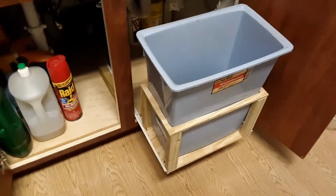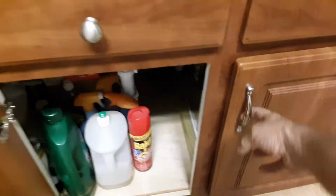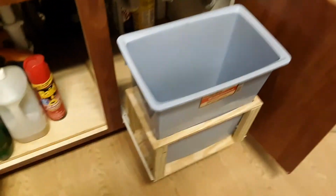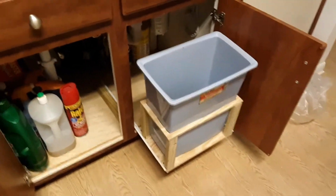But anyway, without further ado, like I said, it's easy to push in. Close the door. Everything's good. All right, open the door. Pull on the top. As you can see, it slides right out to exactly where it needs to be. And that's pretty much it.